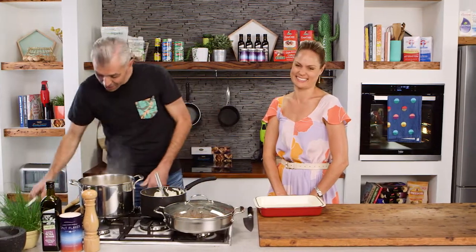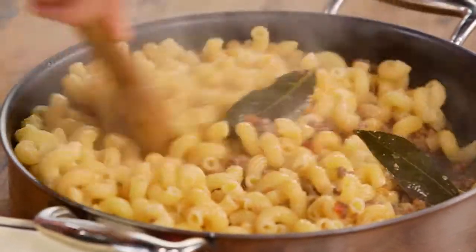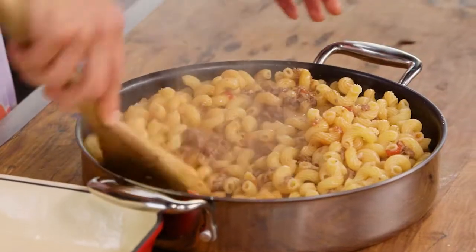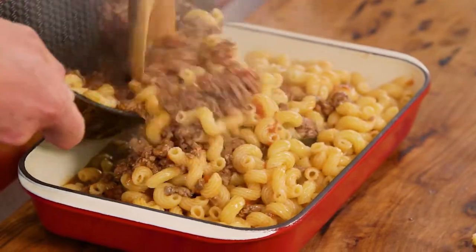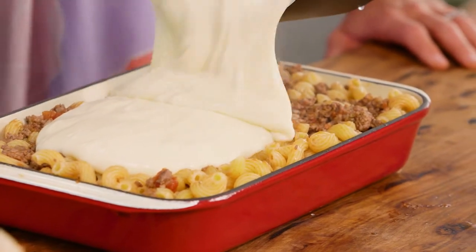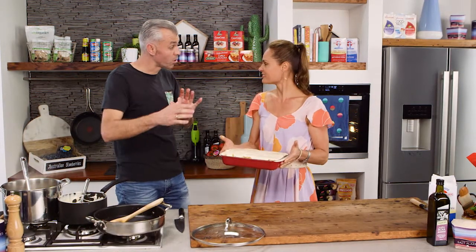Béchamel is super smooth. Pasta in — the curls cooked nicely al dente. Normally my father-in-law would say to take the bay leaves out, but I like to leave them in just to stir him up — it's always him that gets the piece of bay leaf. Compact the pasta mixture down to make a layer, then béchamel on top — a nice thick béchamel, and if it goes over the sides that's even better, that's the bit everyone fights for. Into a hot oven at about 200 degrees for 10 to 15 minutes until nice and brown on top.